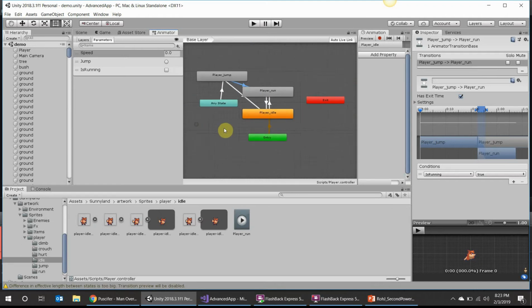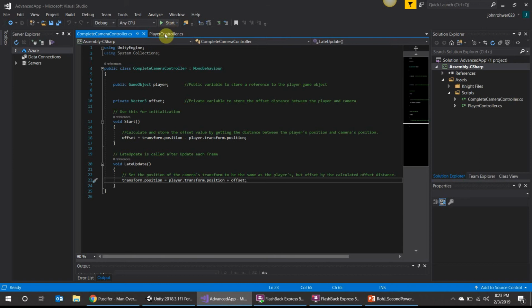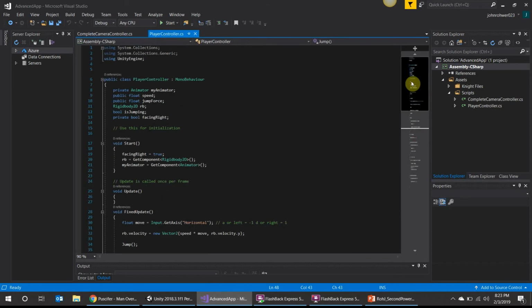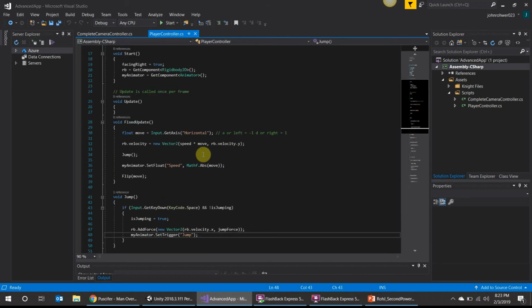And so if we go into our player controller script, the animator will set the float speed.